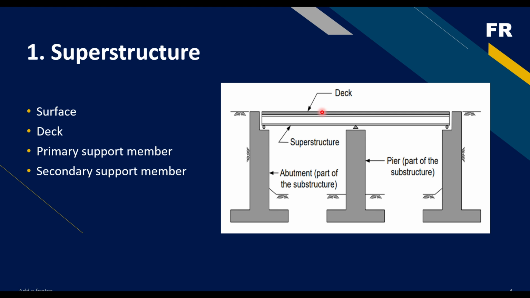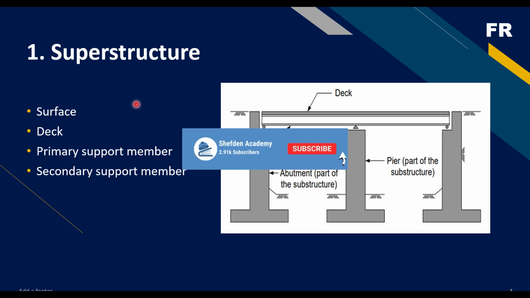The main purpose of the superstructure is to provide a base for moving vehicles, if the bridge is a highway bridge, or for trains, or for pedestrians, if the bridge also serves as pedestrian access. What makes up the superstructure of a bridge includes the surfacing. This surfacing can be a wearing surface, such as asphalt, or, if you are using a rigid pavement where there is no asphalt at all, then whatever the surface is. Then we have the deck.